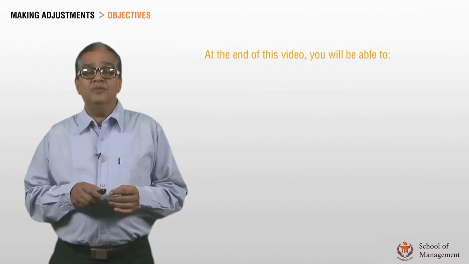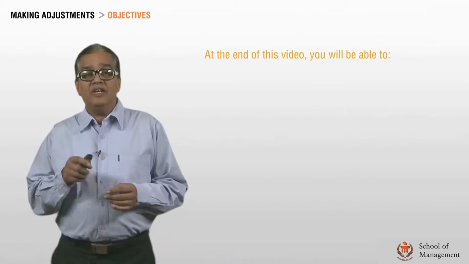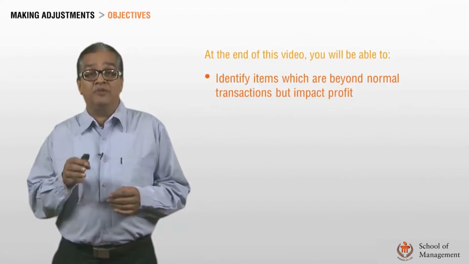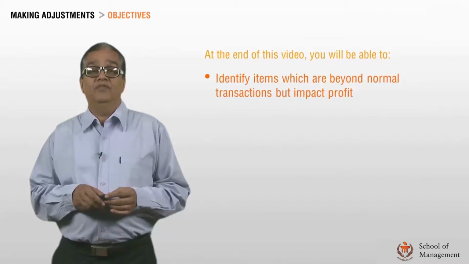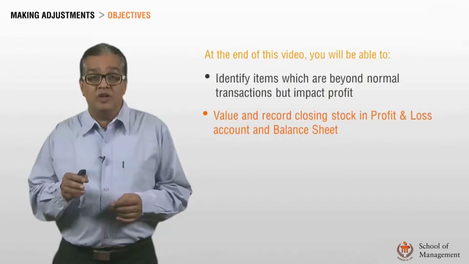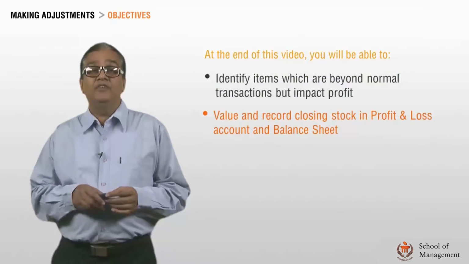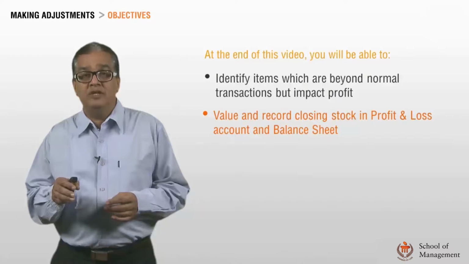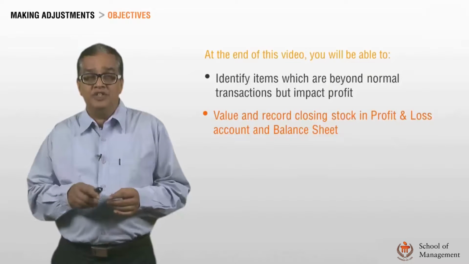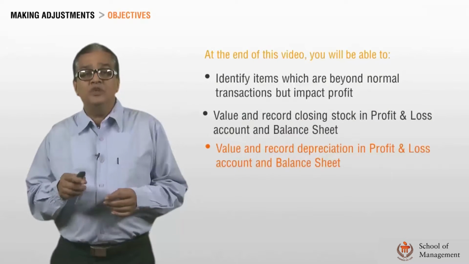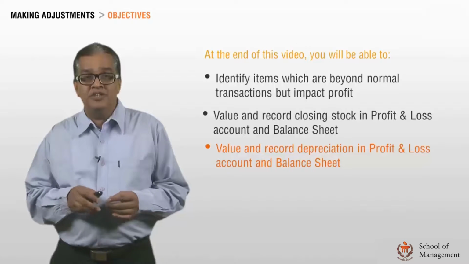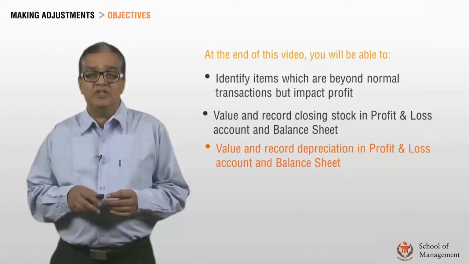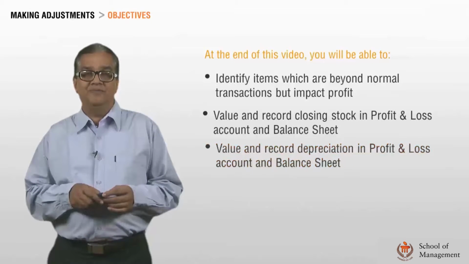After going through the video, you will be able to recognize the items which are beyond normal transactions but which impact profits. You will be able to value closing stock or closing inventory. You will be able to record closing stock in the profit and loss account and subsequently the balance sheet. You will also be able to value depreciation and then record depreciation in profit and loss account and balance sheet.